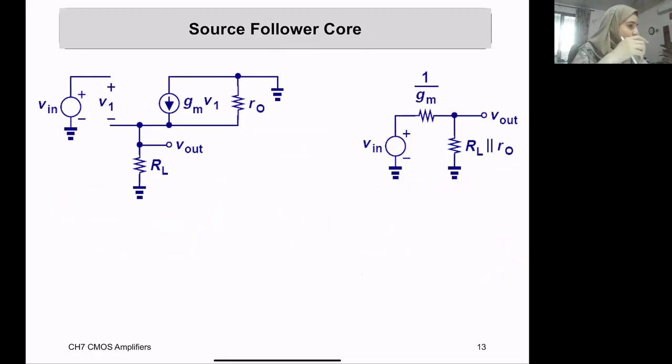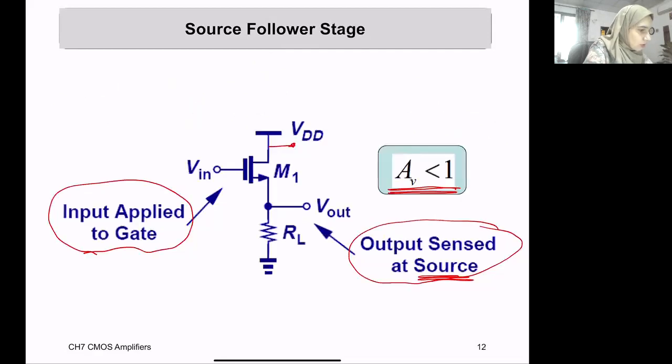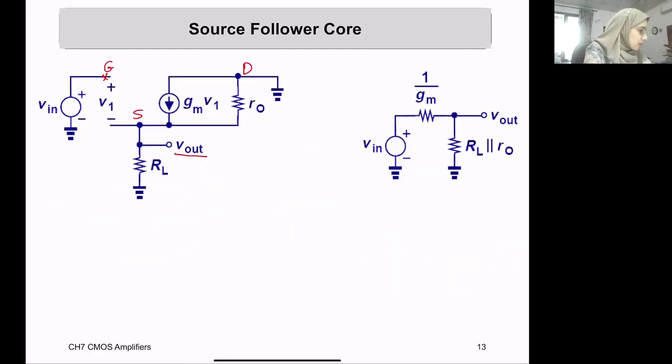Okay, so now if we want to find out the gain of this source follower, again, we need to draw the small signal model. Vout here. This is the source, this is the drain side, and this is the gate side. Now the drain is connected to 0. Why? Because it is shorted to VDD, and VDD we again replace in the small signal model with ground. So now we need to find this out.